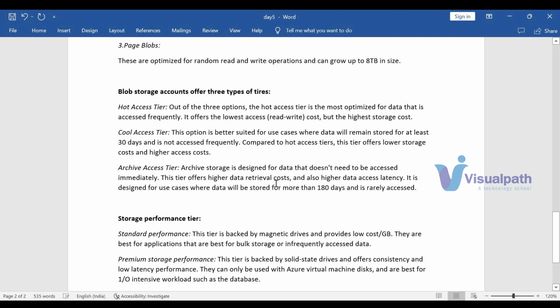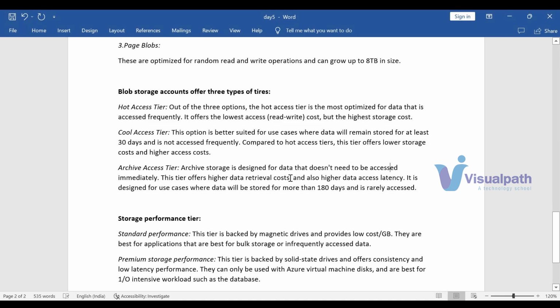So let me read this, then you'll understand. Archive storage is designed for data that doesn't need to be accessed immediately. If your requirement is just to store historical data, or any data you need not access immediately, this tier offers high data retrieval cost.